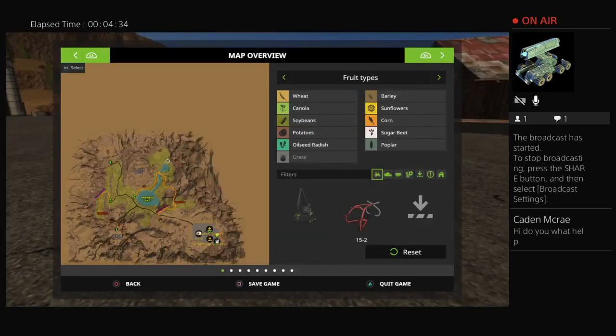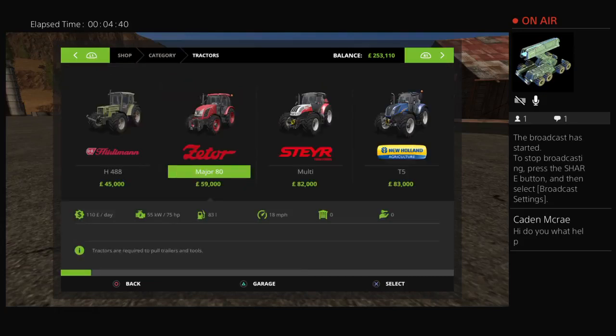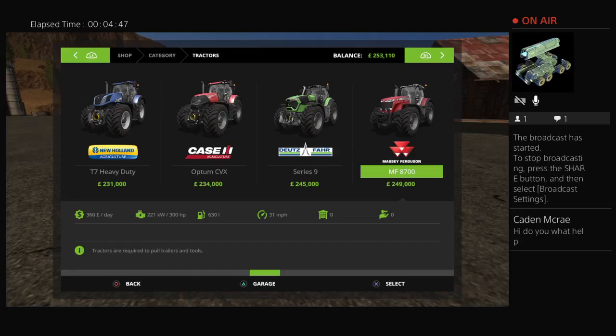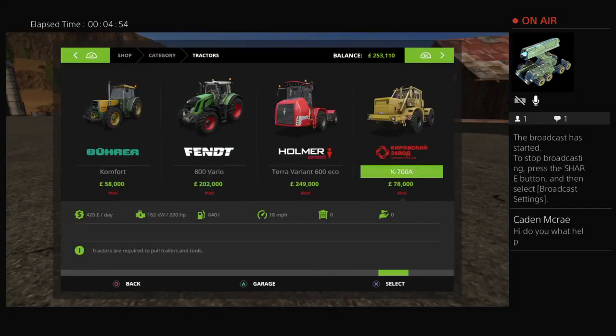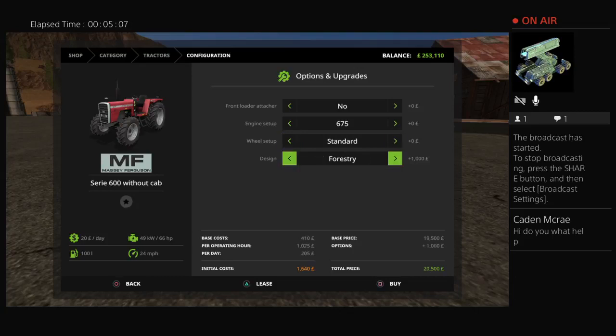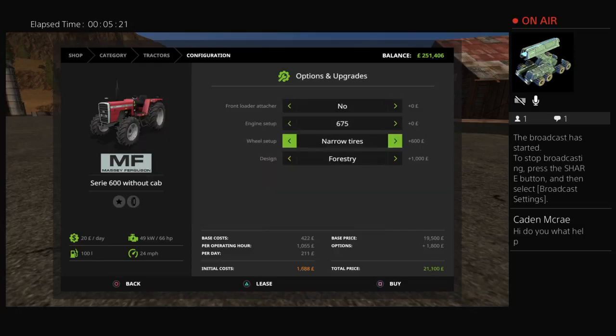I think it's time for me to go and buy myself another tractor, but this one is gonna be a pretty tractor. Beast! I'm gonna put this on, put that on. Wait, I can't put it on forestry. Well, this one could go on to this one. I want to see here. This is that, and this.